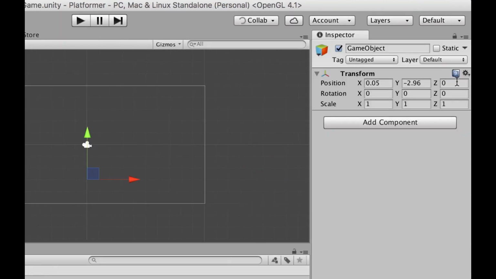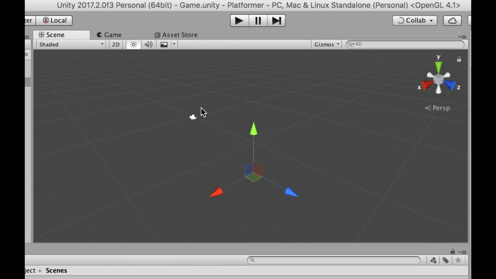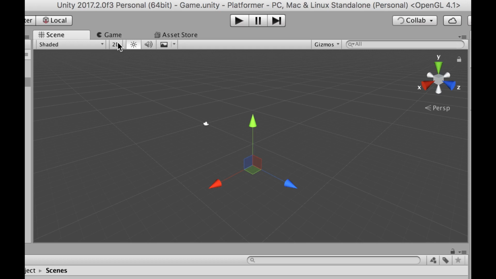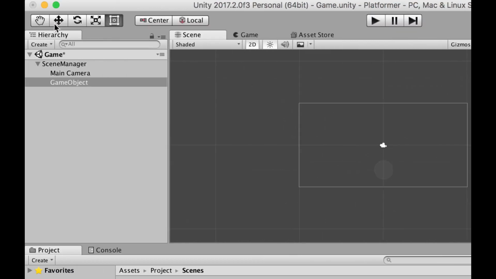The important thing is we're going to make sure that since this is a two-dimensional game, for almost all elements, we want its Z position, this is the depth position, to be 0, because this is a two-dimensional game. If you were to disable this 2D button here in the scene window, you would see the depth in a three-dimensional mode. But let's make sure that at least almost all times we're going to be in two-dimensional mode.